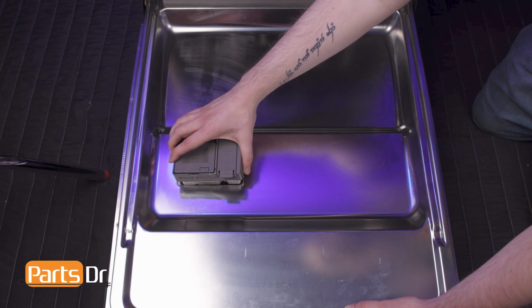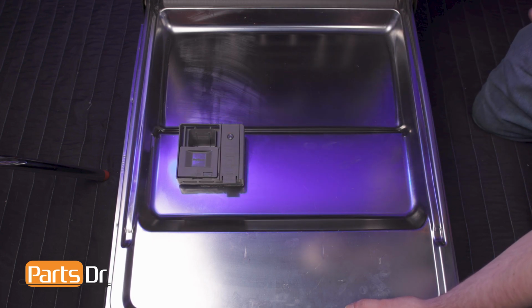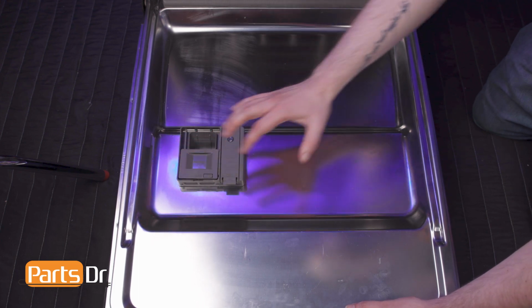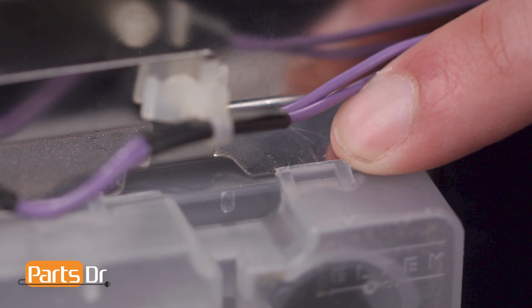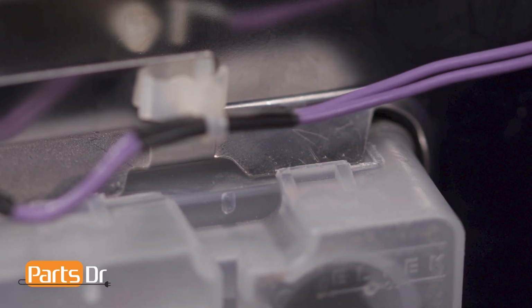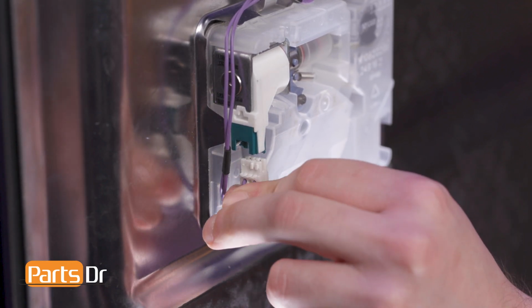To install, align the dispenser to the opening in the door so that the detergent compartment is closest to the inside of the dishwasher, and press until it snaps into place. Ensure that all of the metal locking tabs are correctly seated behind the retainers on the dispenser. Then, insert the wire back into the retainer and reinstall the electrical connector.